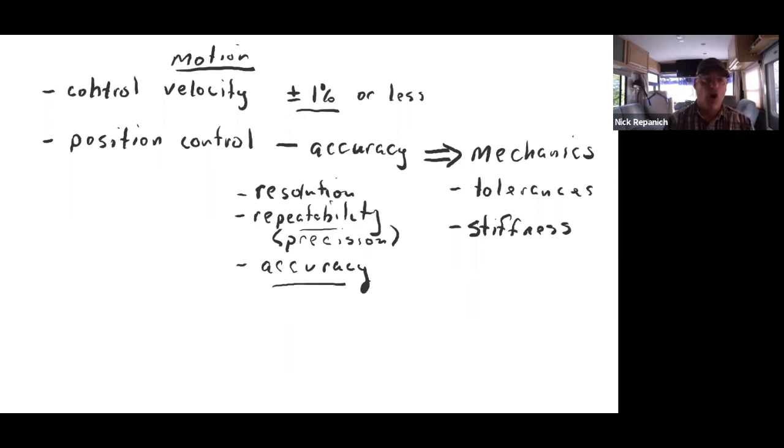That's almost always based on mechanics, and as you can imagine in a robot, if you had it completely unloaded in the air, it could move to a spot and probably be pretty accurate. But if you went out and pushed on the arm and provided any sort of disturbance or load, it's not stiff.